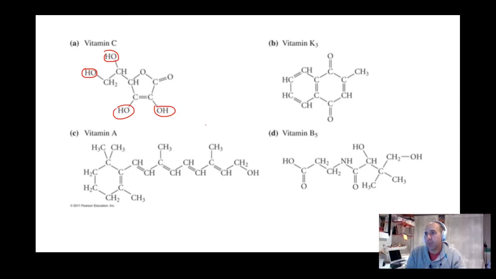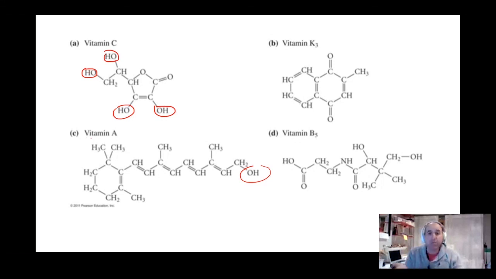If we look at something like vitamin A, there is an OH sticking out at the end there. So conceivably, this molecule can hydrogen bond with water. But just at that end, there's nothing in the rest of the molecule that's going to encourage water to form any sort of interactions, right? This whole bit is completely nonpolar. And so what happens is it can only form dispersion interactions. Water is not going to make any dispersion interactions here. Water is going to be more likely to hydrogen bond with other water molecules. And so vitamin A is not soluble in water.